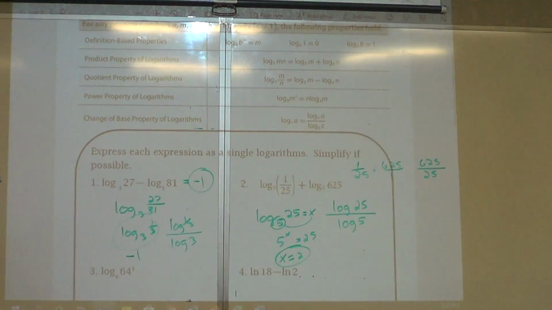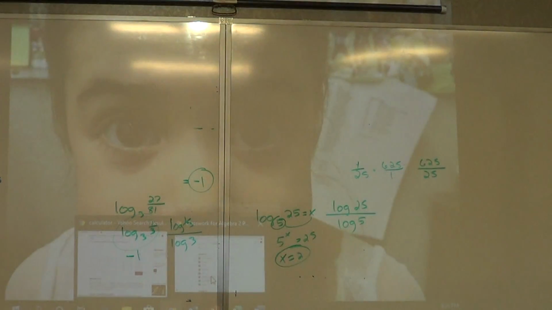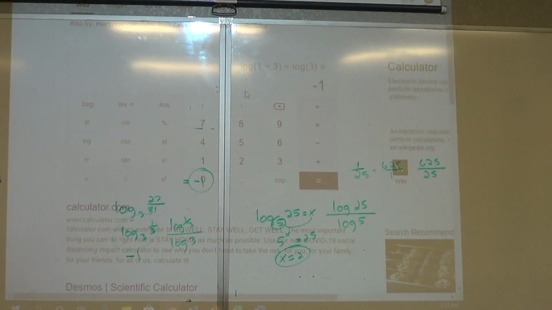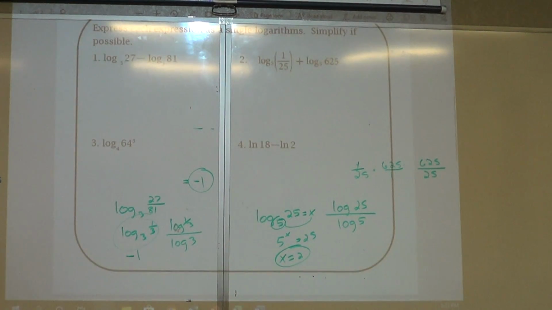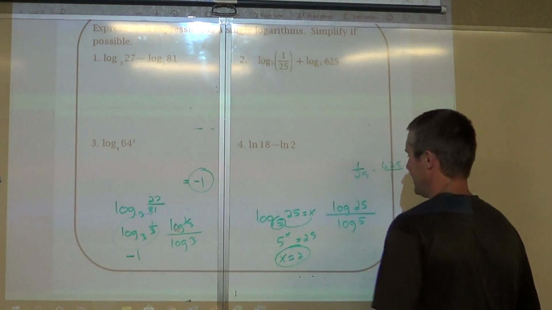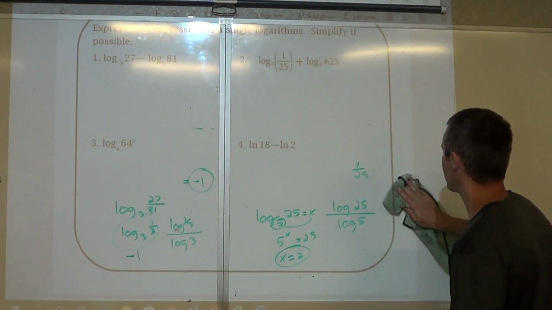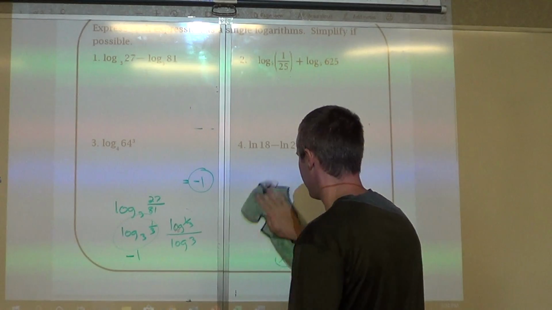Or again, on your calculator, it's called the change of base formula. We just go log 25 divided by log 5, and we would get 2. So it doesn't matter either way. I just want to show that log to you as we go through. Some of these say simplify if you can. If I can't get a whole number, then it's not going to be simplified.